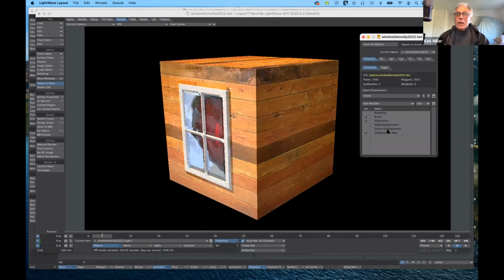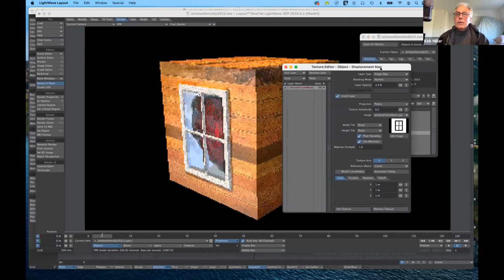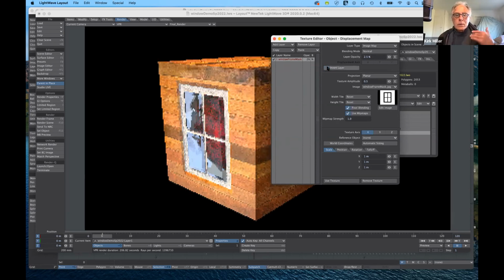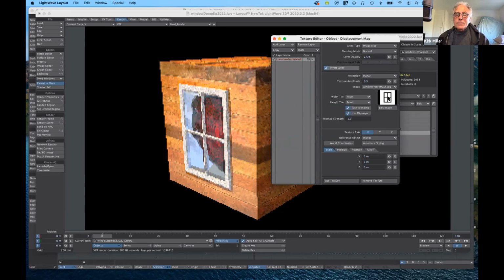Now, how I get that is that you double click on it, and it looks very similar to what we have used before. If I only want the window frame to pop out or to recede, if I do it the opposite way, notice that it looks inset. That might be the look that you're going for too, but that's not what I wanted.